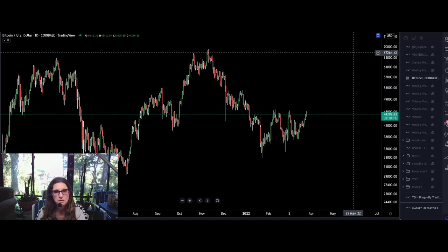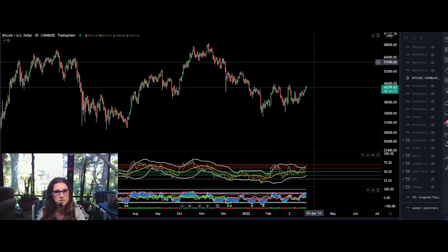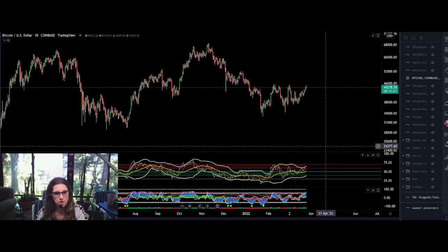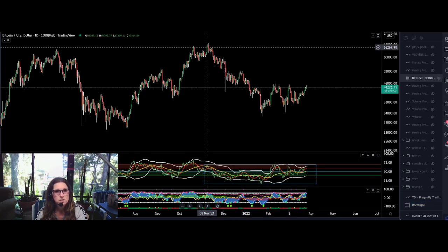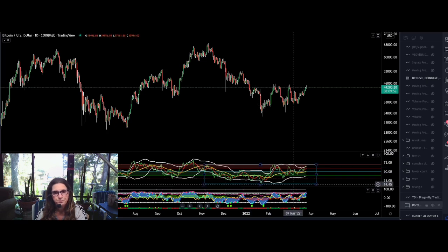So we're on the daily time frame, and we are hoping that this can climb as high as it can get up there. Now, on the daily time frame, we have been in the bearish range since this top back here. The bearish range is from 70 down to 0.